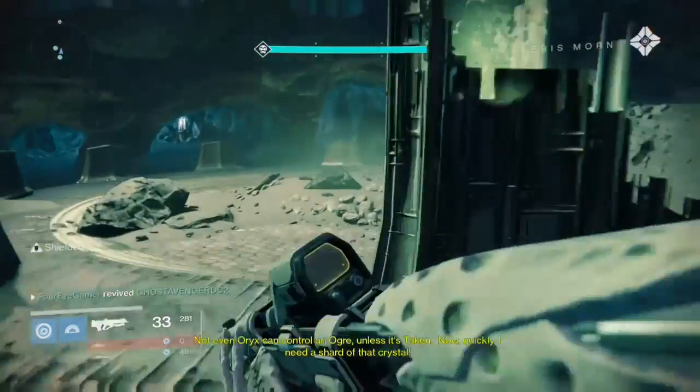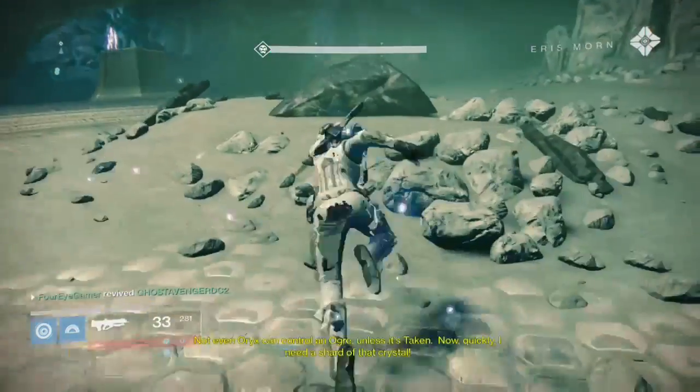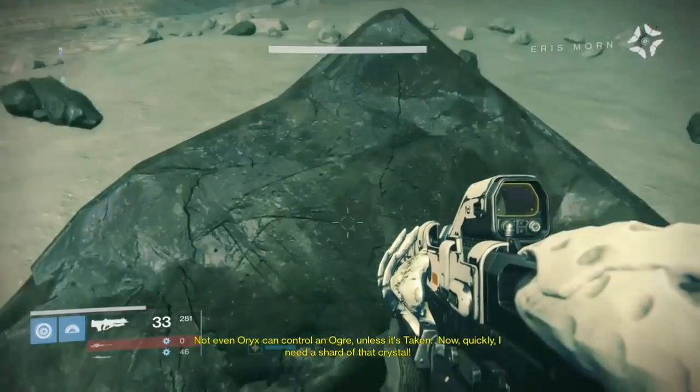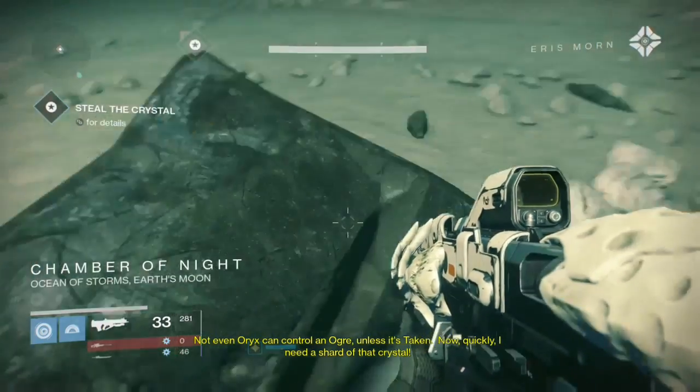Not even Oryx can control an ogre unless it's taken. Now quickly, I need a shard of that crystal. Grab this shard.